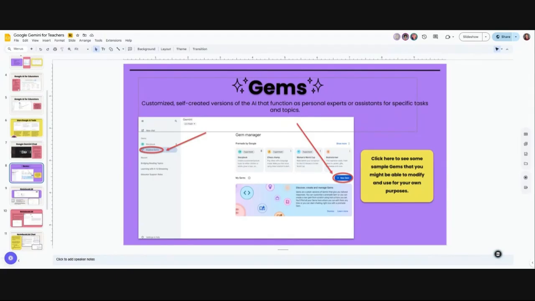Okay. The gems, as Kayla said, are basically specialized chatbots that you make within Gemini. So I can customize those to really be whatever I want them to be. In this case, I've created a few samples that you guys can look at the prompts for, but some examples of what you might ask it to do are just repetitive tasks that you find yourself doing on a regular basis. Creating lesson plans. Maybe you're going to Magic School on a regular basis and asking it to help you create a plan for a specific type of lesson. Maybe you have to write emails often. That's one of the ones that I created for myself.